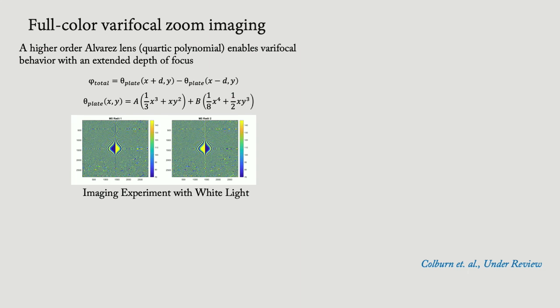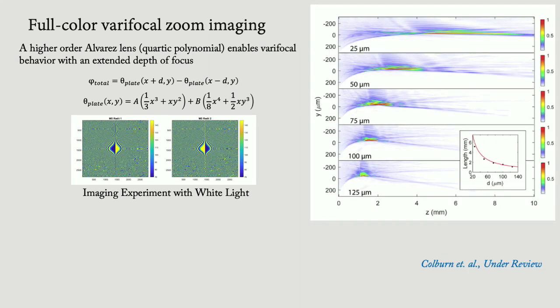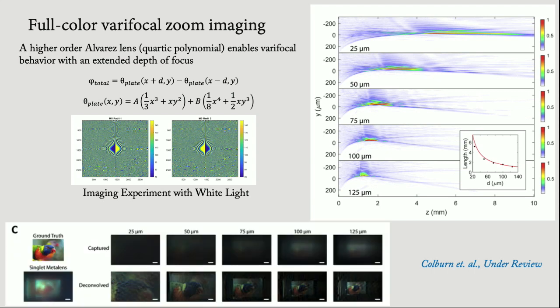So we also fabricated and tested. I'm just going to very briefly talk about it. You can see there is an extended depth of focus that you are getting when you are laterally sliding them. And by laterally sliding them, you can see this brightest spot is shifting. This is how it looks. And we also did some imaging with that. So ground truth is this bird. The Singlet metalens is pretty illegible. When you look at the captured image, you can probably see that there is a zoom going on, but when you deconvolve, you start seeing the zoom better, and you can also see the color.